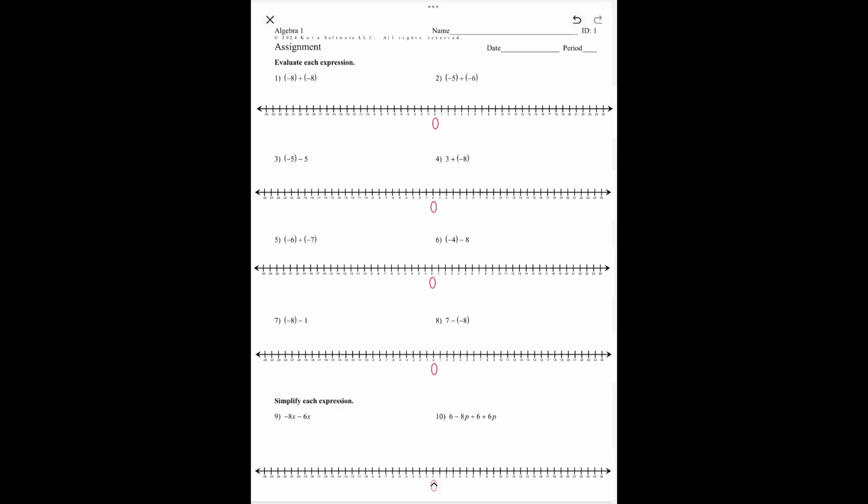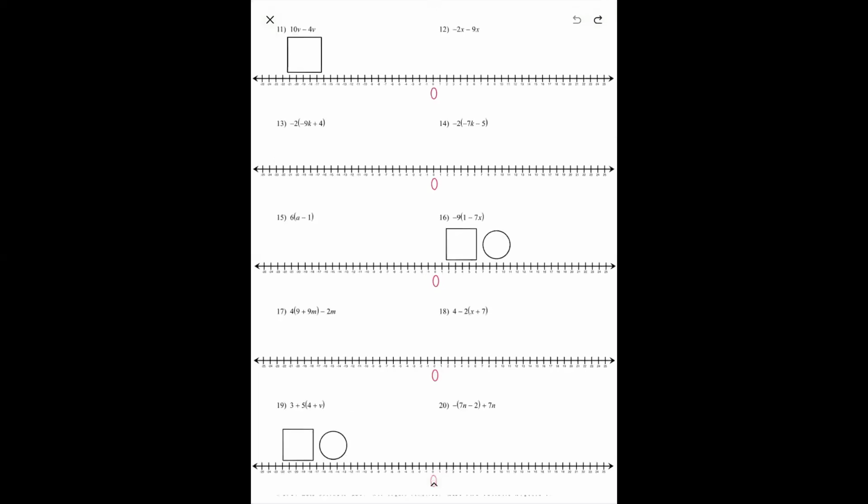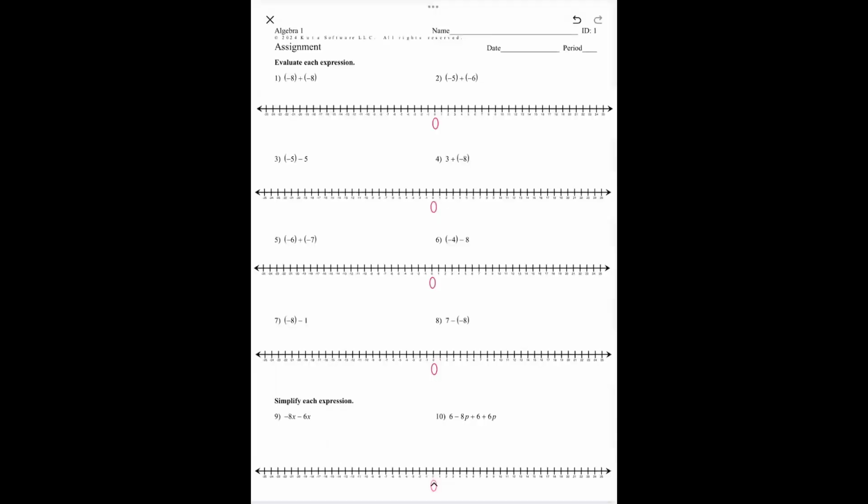Hey, this is the handout that we were working on for September 23rd. Some of the questions were basically just adding and subtracting integers. The second part was simplifying expressions, and then the last page was using the distributive property and combining like terms. So it was just another review before we actually start solving equations, hopefully tomorrow. I'm going to do a couple of examples from each section so that you have an idea what to do.